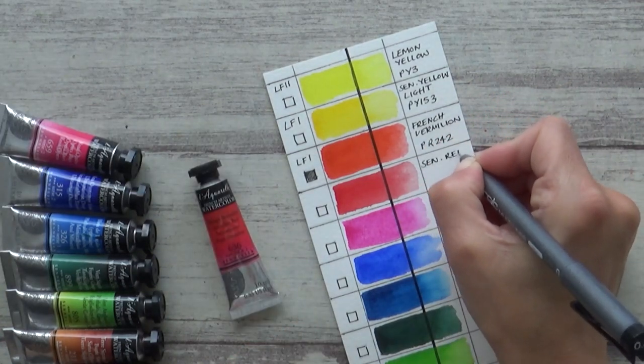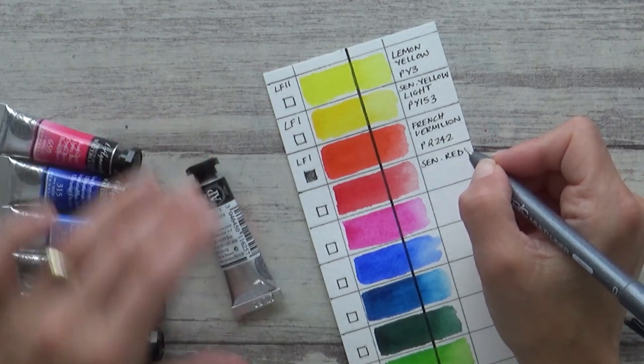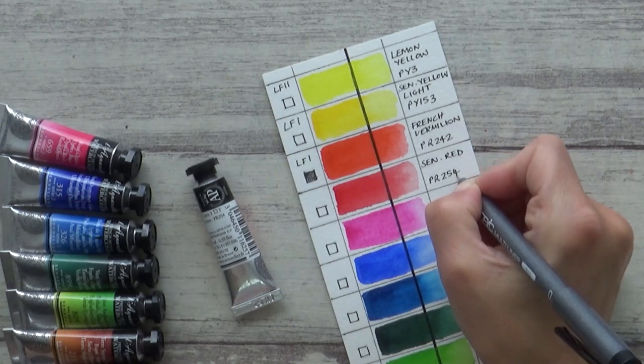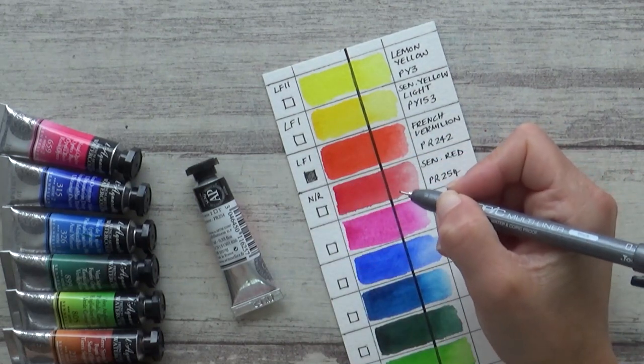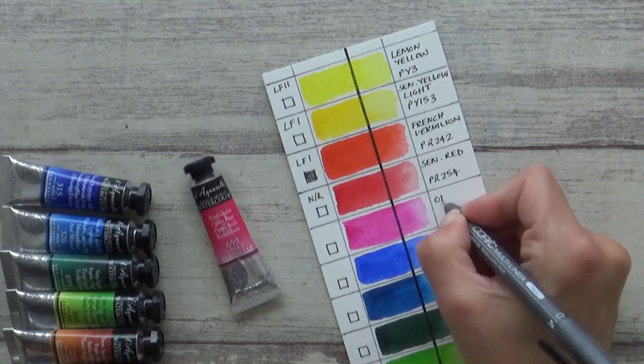Our second red, Sennelier Red, contains pigment PR254 and is transparent, but sadly, along with the Opera Rose, has NR next to its light fast rating, meaning not rated. This, however, is only really going to be a problem if you are planning on selling original artwork, but it's useful to know.